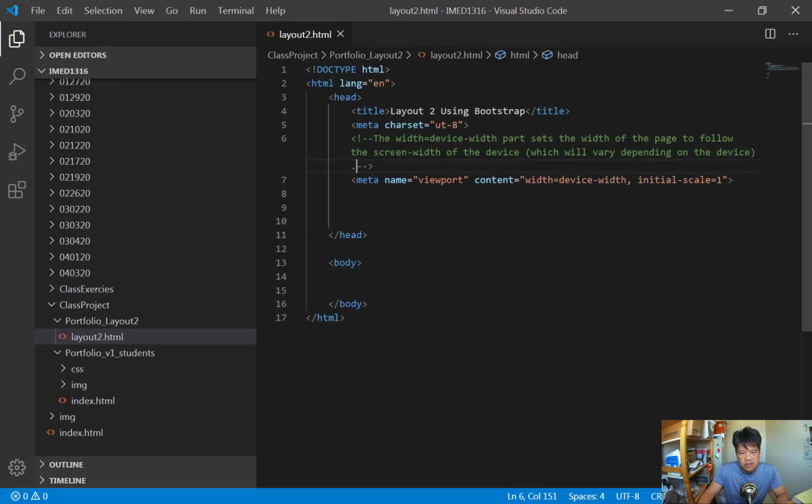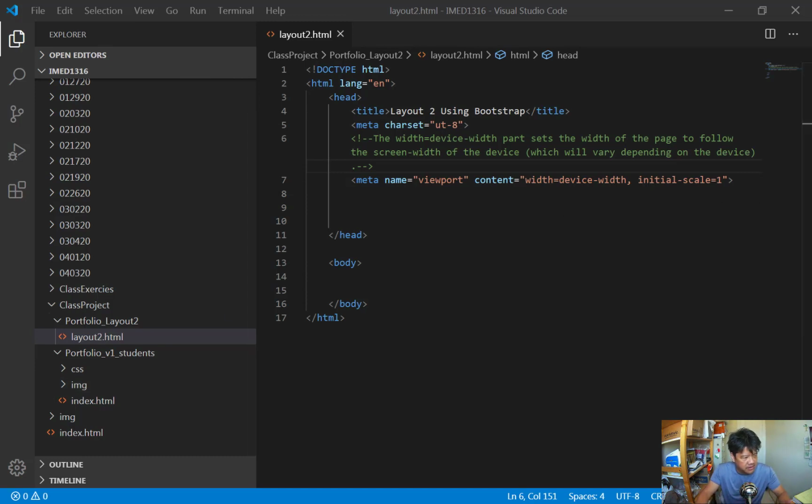So this is so the width of the device is part of the page setting, to follow with the screen device width, which will vary on device. All right, that's one. The second one that we are looking at is the initial-scale equal to 1. What does this mean?